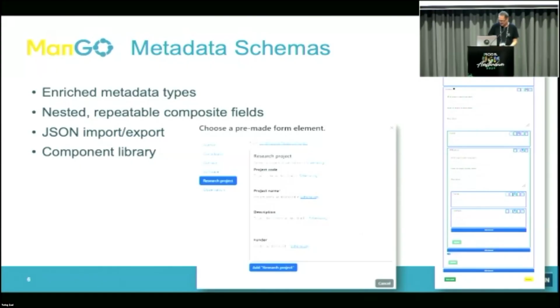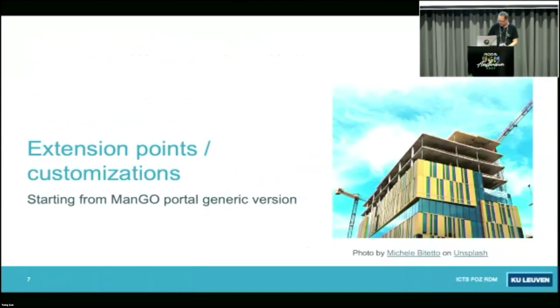Okay, but enough about the basic features. I would like to emphasize today more that you can extend this generic version of the ManGO portal by plugging it into various extension points and other customization options that you have. Here I really start with a basic version, which by the way, we also published in the meantime on GitHub. You can grab it and try it out.